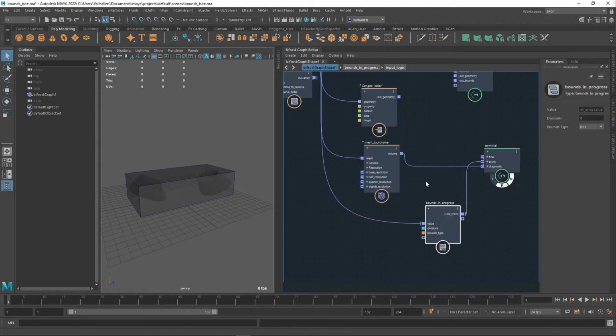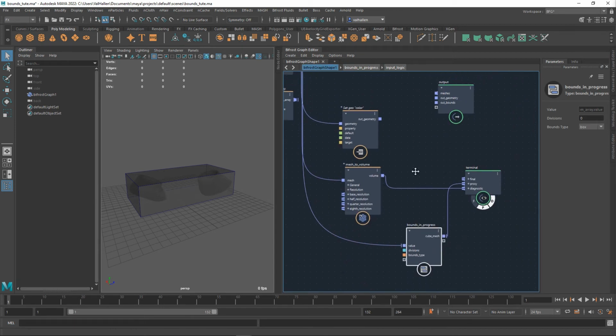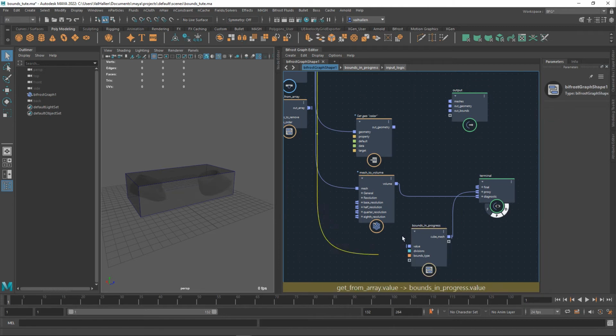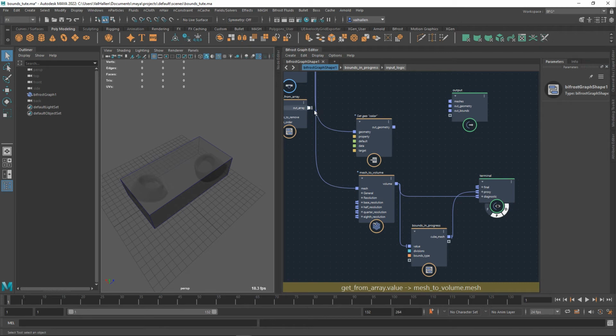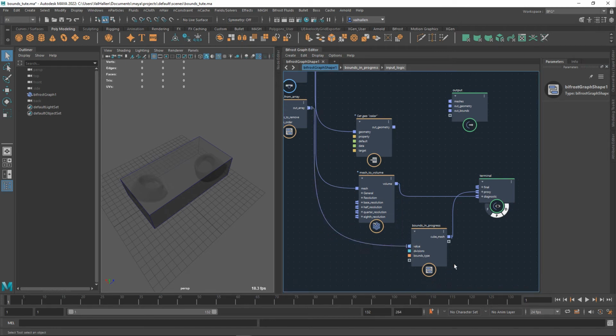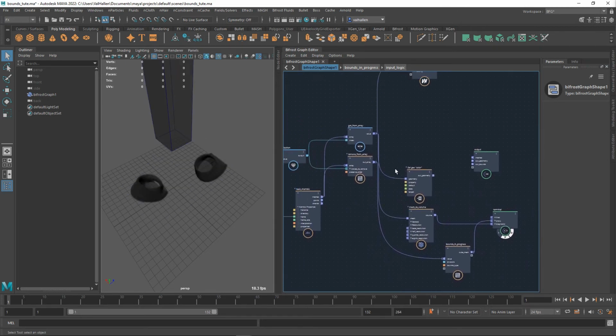We can totally test that by unplugging our mesh, and the bounds disappear, and we plug in our volume. This didn't work before, but it works now. Now I've got the bounds of the volume coming out. We haven't added any of our functionality to do with padding or anything yet. We're going to do that last. But just to show you the bounds, we're now working with both volumes and meshes. I chose the wrong one, didn't I? I did indeed. That's okay. There we go. So we work with both volumes and meshes.